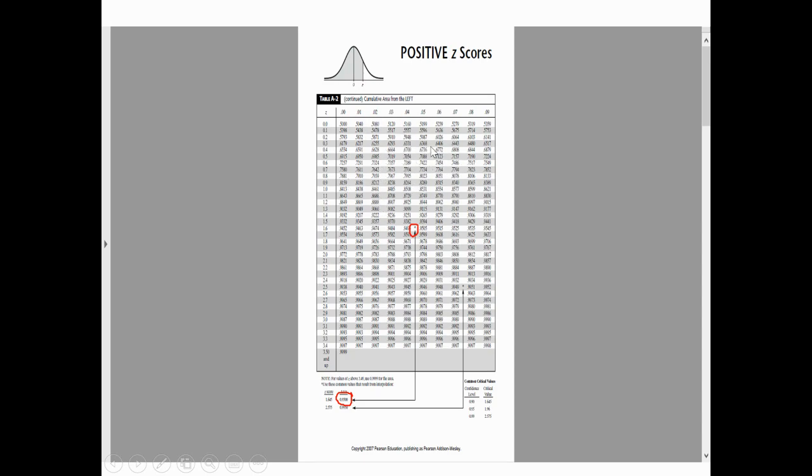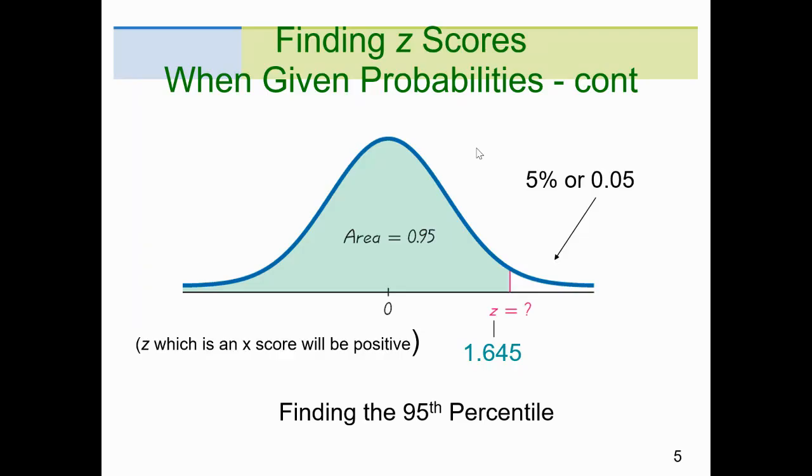You're going to find values that are close to one. And unlike The Price Is Right, where you need to be closest to but not going over, when you're looking up Z-scores or areas here, you have to find the number that's closest. So it could conceivably be over, which makes it a little challenging. So looking it up, it told me that the Z-score equivalent to 0.9500 was 1.645. That's the score that represents the 95th percentile.